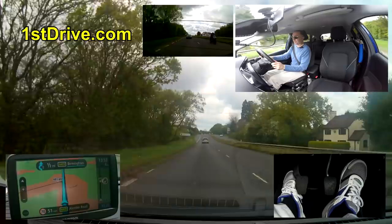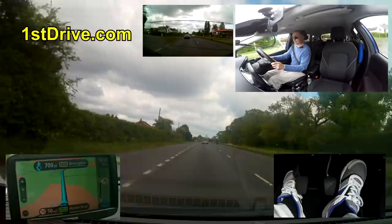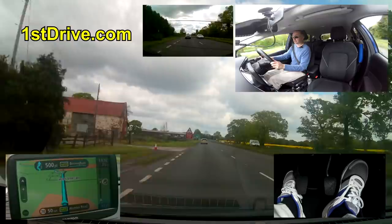After 800 yards, cross the roundabout and take the second exit. I'll talk about that in a moment. I want to talk about the driving test more. So roundabout ahead, second exit. I will be doing a video about this roundabout. I've already done several with Lucy, one of my pupils. You can watch me teaching her this.